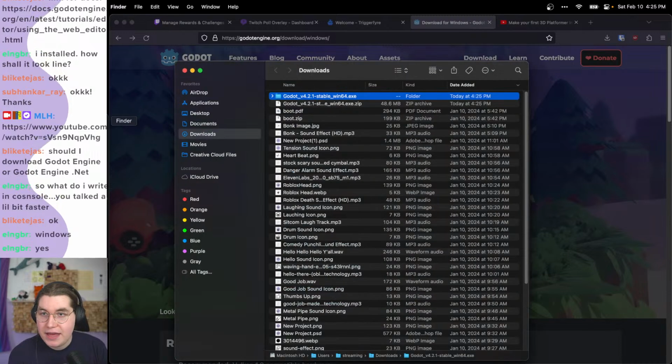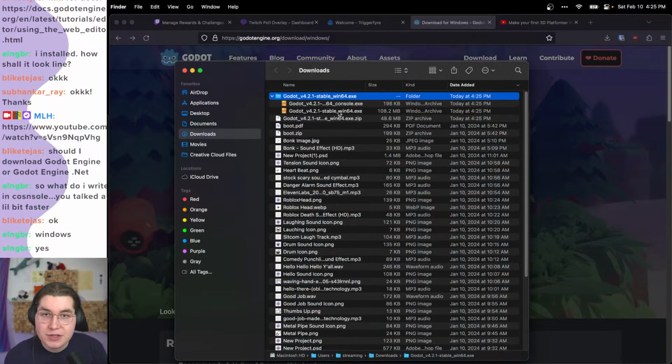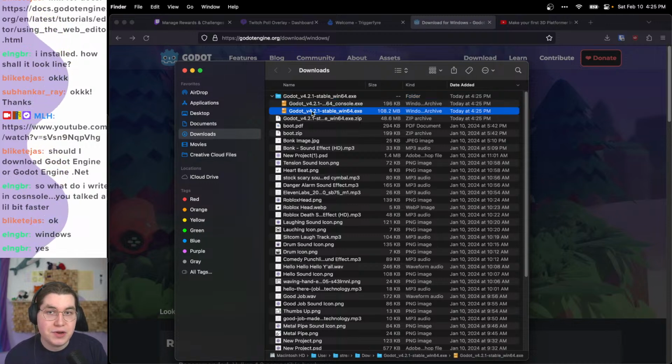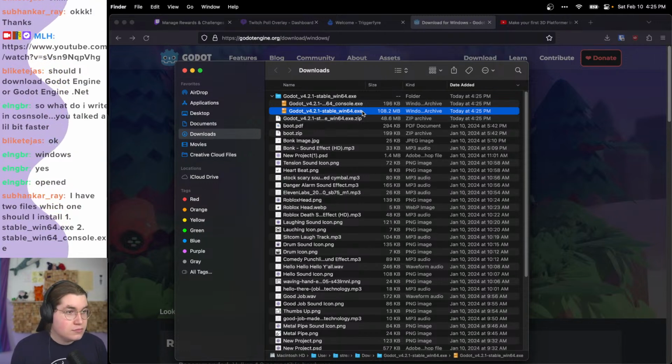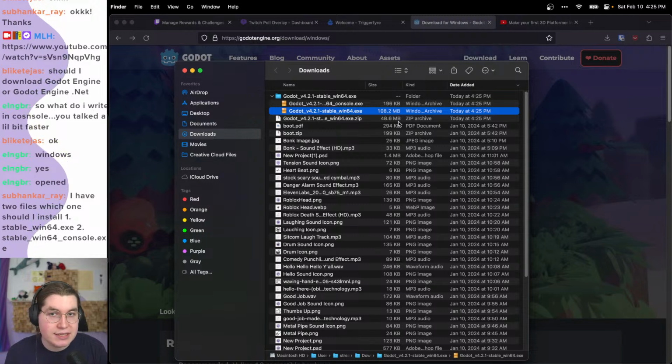We're going to unzip that, and then you'll see we have this folder. Go ahead and just open up this Godot stable Win64. Just double click on it. That should give you everything that you need. Yep, you're looking for stable Win64.exe.